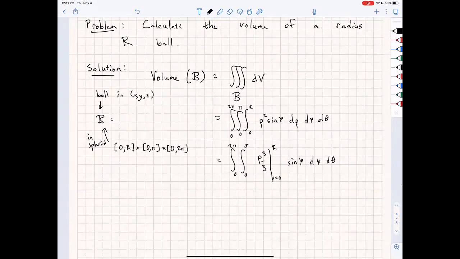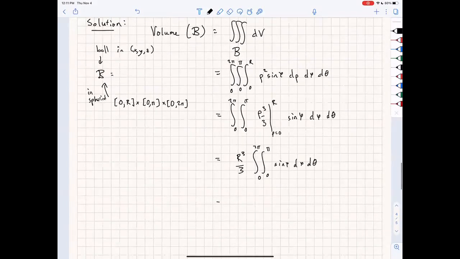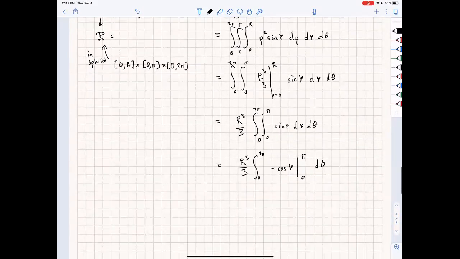So this is going to give me R cubed over 3. That's a constant, R is the radius, so it's not changing. I can pull that out. I'm integrating from 0 to pi of sine phi d phi. Integral of sine is not a hard thing to calculate: negative cosine, from 0 to pi. At pi, cosine is negative 1. At 0, cosine is 1. So that's 1 minus negative 1, which is 2. So I will get a 2 factor here times the integral of 1 d theta, but that's easy. That's just 2 pi.